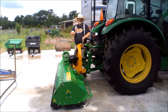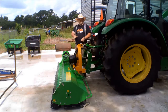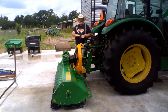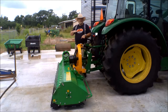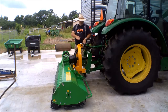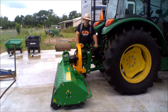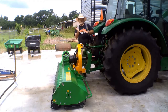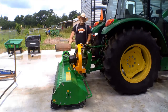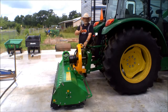Now, one of the things that I wanted to make a point about is this three-point hitch. It wants to be, or needs to be, pretty level. The reason why you want it pretty level is that it makes the shoes on the bottom of the mower level with the dirt. That way, it will go and hit clumps of dirt, it'll skip over logs and down fence posts and stuff like this, and the mower will work a lot better. Now, we've spent a bunch of time off camera adjusting this link so that the mower, which was sitting back like this, is now more up like this, and the back roller is supporting all of the weight of the mower, and this is a little bit flexible, which will allow it to move.